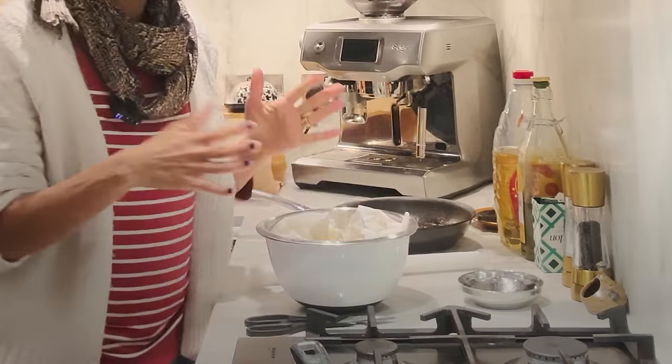I'm just making sure that it goes in between all the... These are little things, right? So I could just spread it on top. It won't make any difference, but I want it to seep in between the cake's pieces and make sure that it is properly covered and sitting in this delicious vanilla custard. And when you are sure that it's gone between the cake, then just smoothen the top out. There you go. And then you can put this back in the fridge.